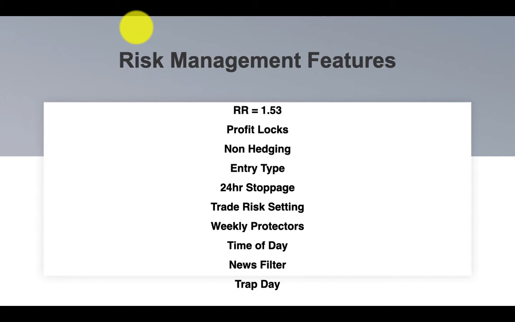So the first one is RR. RR stands for risk to reward, which means that you're risking something and rewarding something. So, your stop loss is hit and your take profit is hit. You want that risk to reward to always be positive. You always want it to be over 1. So, for example, a 1-to-1 risk to reward is if your stop loss is 20 pips and your take profit is 20 pips. So, if you take 10 trades, you're going to break even because your risk to reward is the same. You always want your risk to reward to be higher, and you want it to be in favor of take profit.